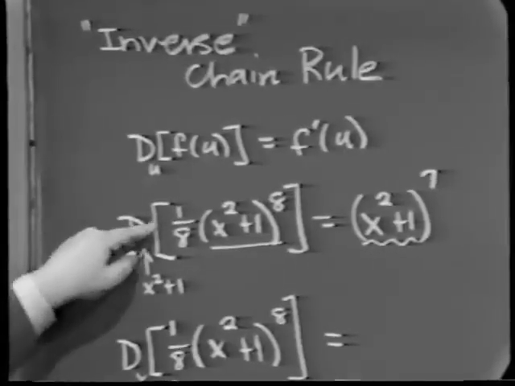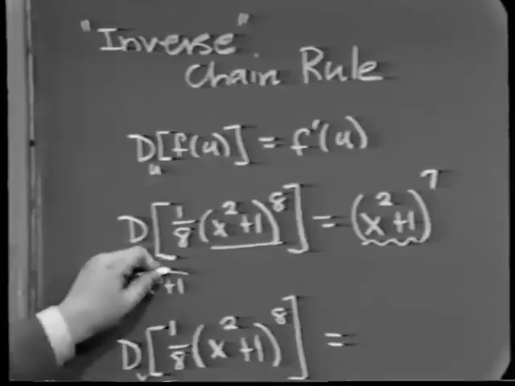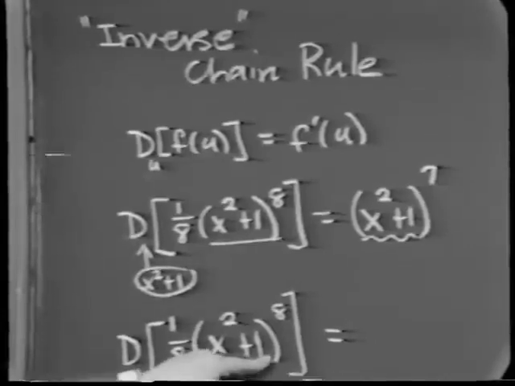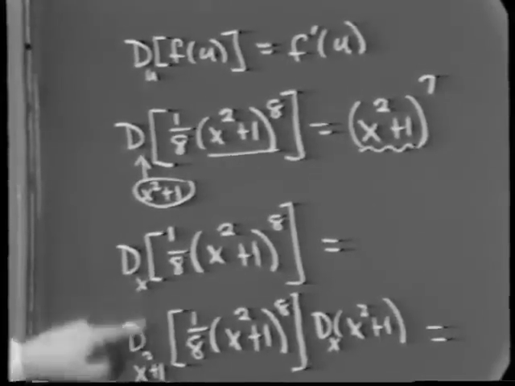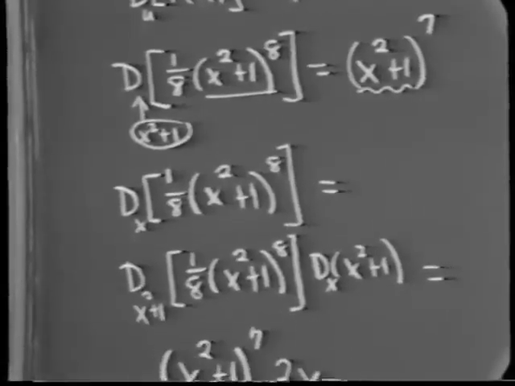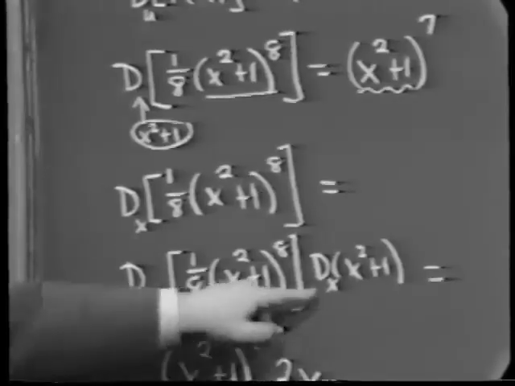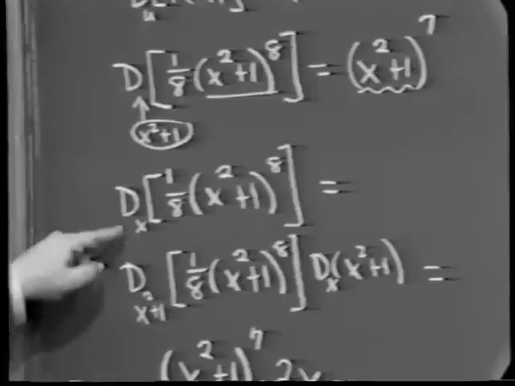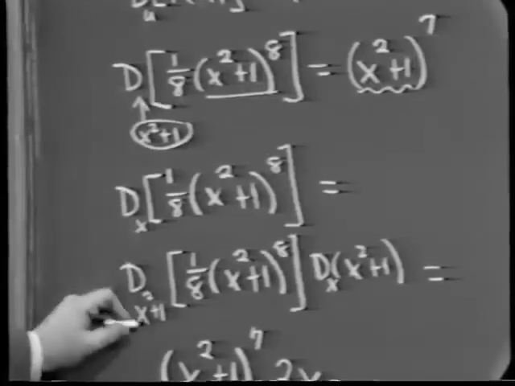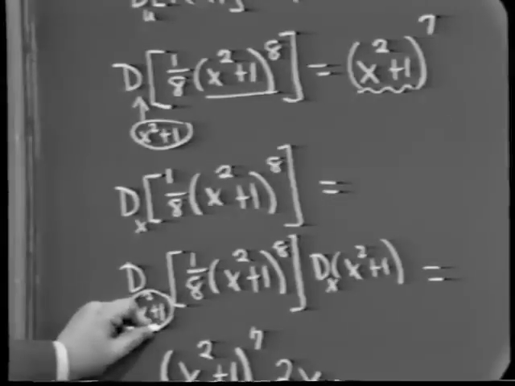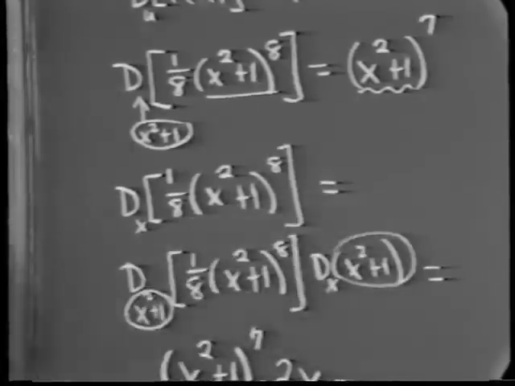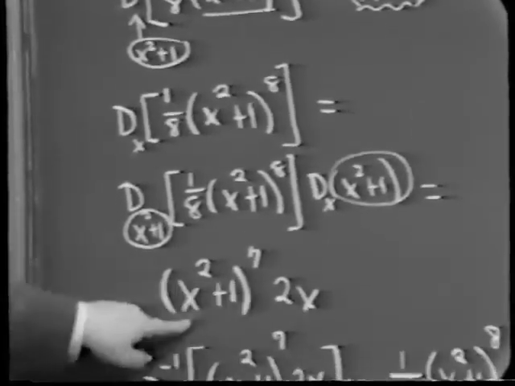If you were differentiating not with respect to x, but with respect to x squared plus 1. See, what we really wanted when we wrote this down was the derivative with respect to x. And even though this notation may look a little bit strange to you, observe that once you get used to the notation, this is just another way of talking about the chain rule. Namely, to find the derivative of this with respect to x, you first take the derivative with respect to x squared plus 1, and then multiply that by the derivative of x squared plus 1 with respect to x. And if we do that, you see we get the answer that we've talked about before.